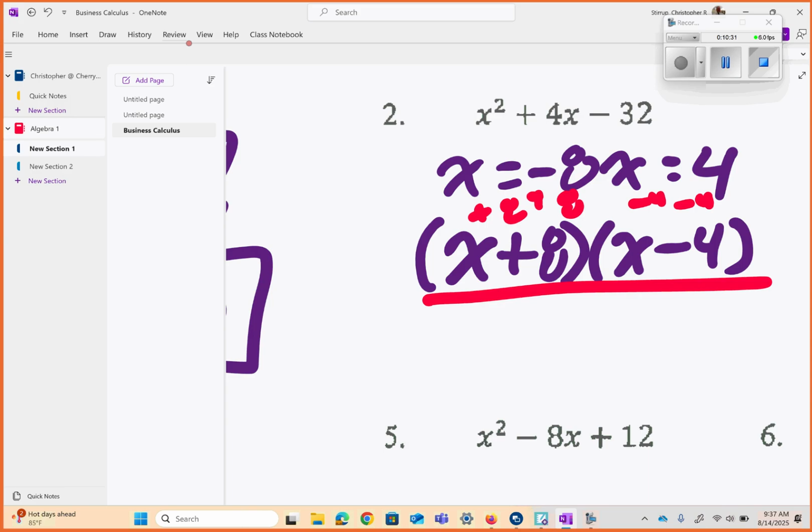Has anyone seen factoring done this way? I mean, factoring, yeah, it's a pivotal part of algebra. But now that we are beyond algebra, we are in business calc, we can say, you know what? Yeah, I know what it goes and does, and I theoretically know what it should happen to the problem, but I'm not quite sure of the routine I had to do to factor.